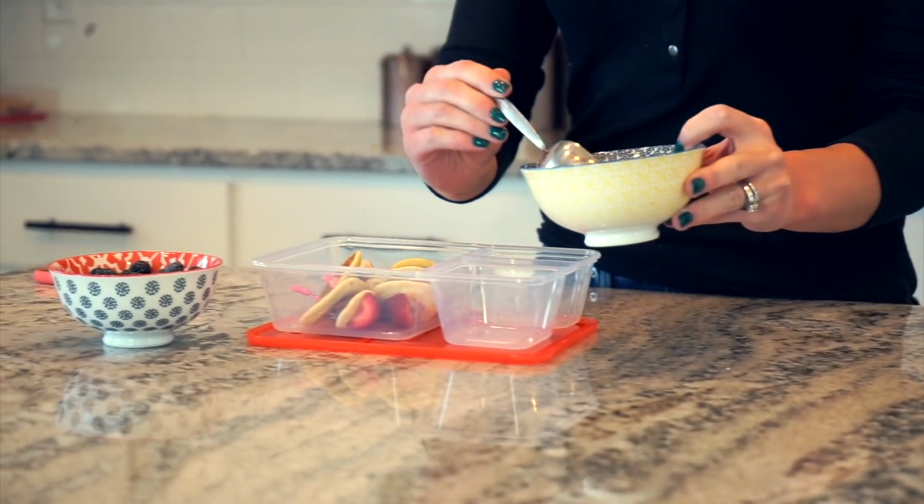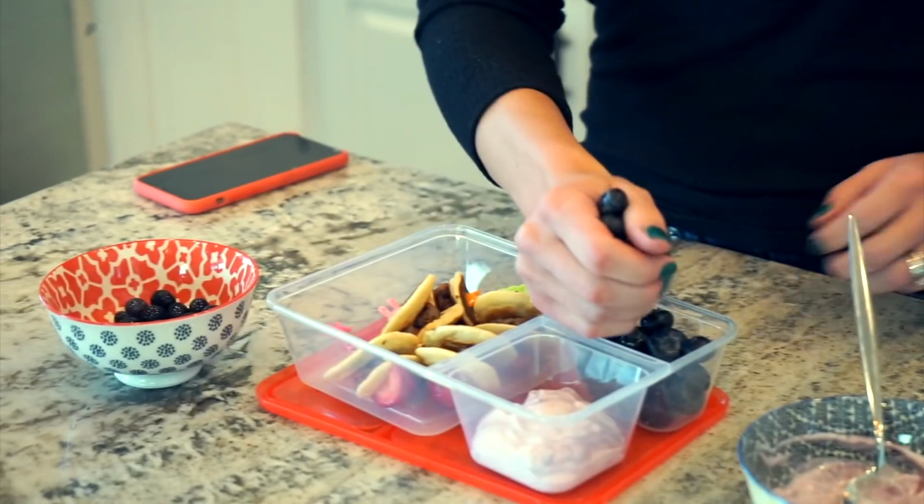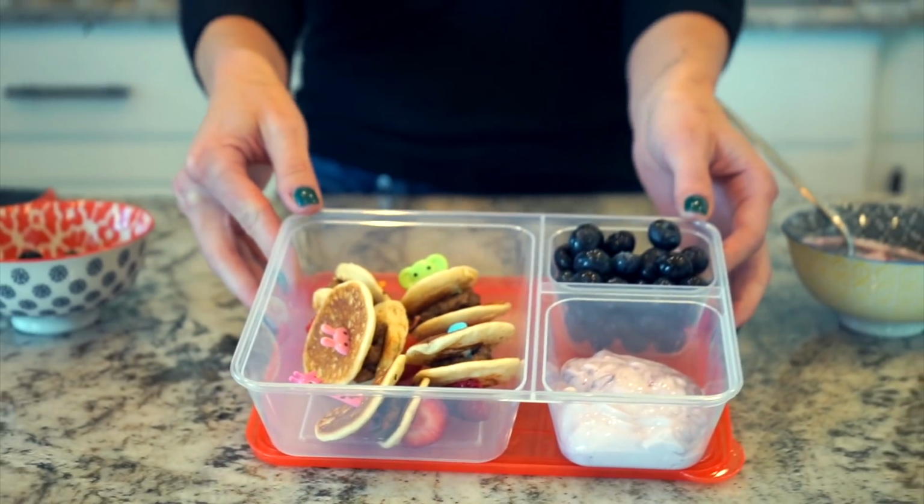And then I'm also going to do a side of yogurt and some blueberries. And that is it for our brunch box.